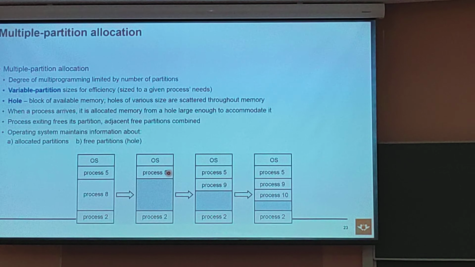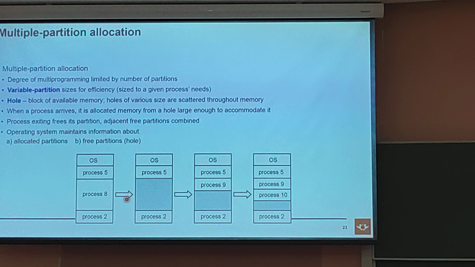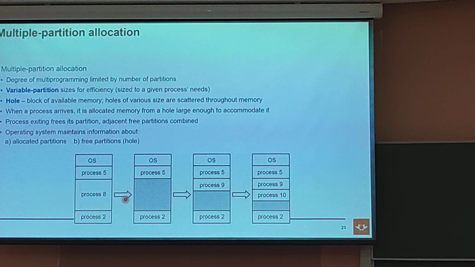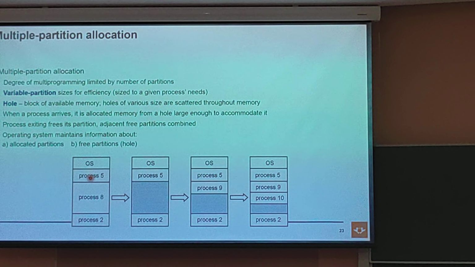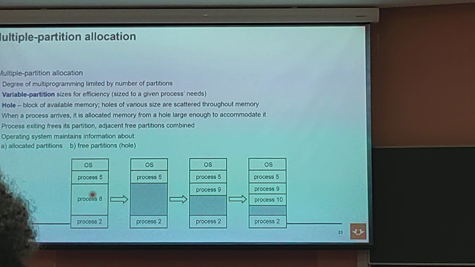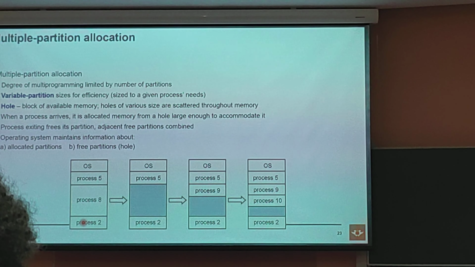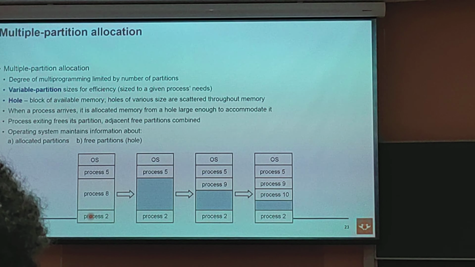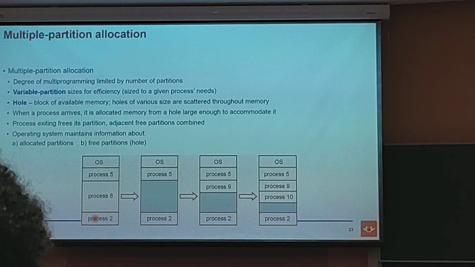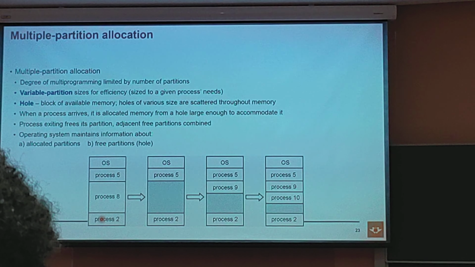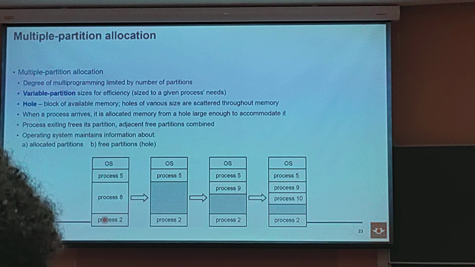So this is logically how it potentially looks. We always have the operating system in here. We have a number of processes, each in a contiguous area. You can see here, process 5, all the code and all the data belonging to process 5, was in this section of the memory. Process 8 was in that section, and process 2 was in that section. They call this variable partitioning. The principal idea is that each process is assigned a variable size, meaning whatever you need, that is the partition size that you will get.